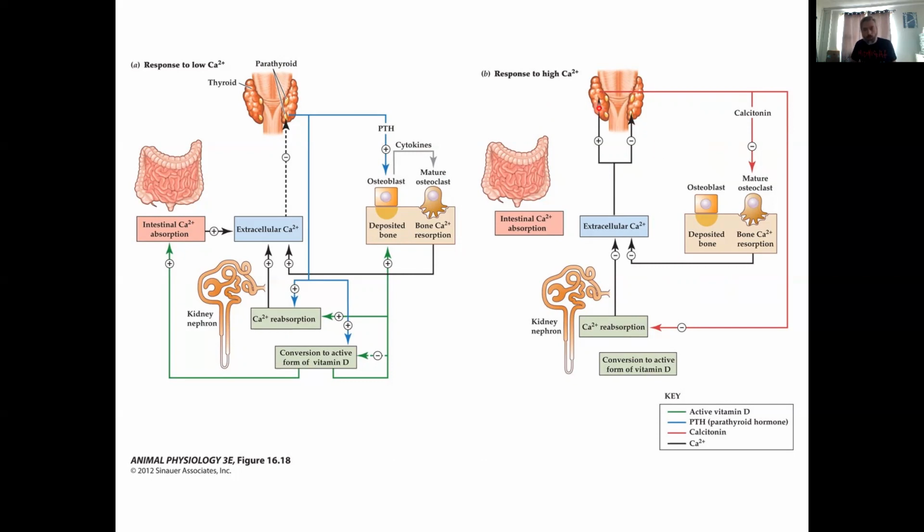Okay, and that's a hormone from the thyroid gland called calcitonin. And what calcitonin does is it basically takes these cells, right, that were stimulated by parathyroid hormone to remove calcium. It basically stops them. So we stop pulling calcium out of your bones. Okay, and eventually we're going to use the calcium that's in your blood. We're going to bring that level back down through normal use. We can also put it back into your bones, again, through the action of sex hormones. But again, here with calcitonin, the idea is not to reverse the activity, but simply to stop the activity of parathyroid hormone.